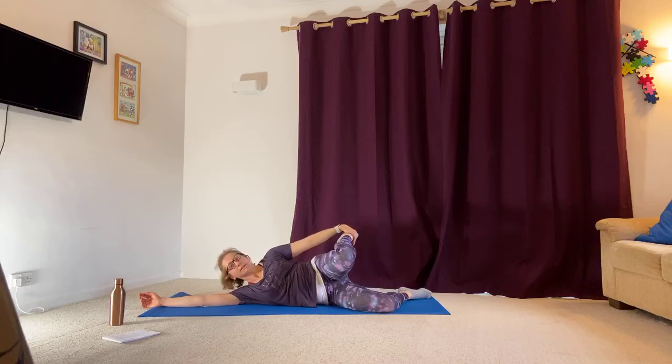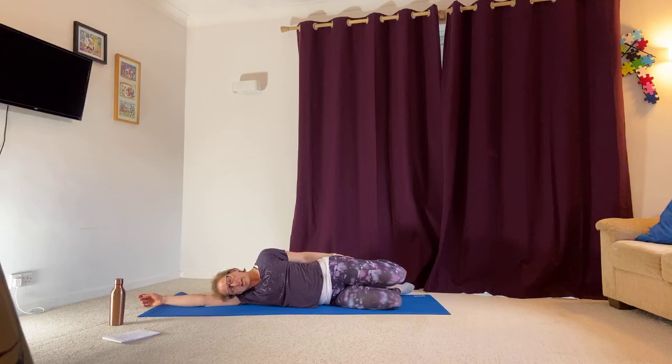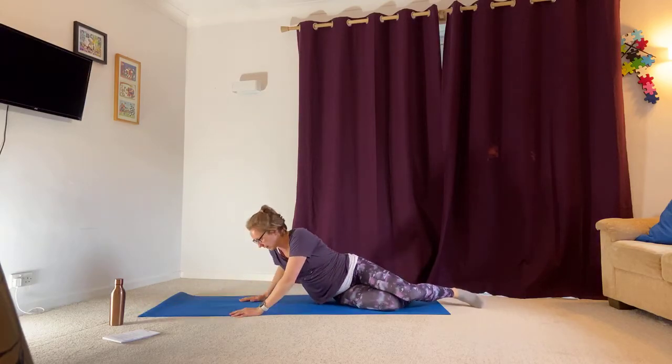So holding on to the shoelace area of the foot. You might want to bend the bottom leg for balance. You can put the top knee kind of pointing straight away from you, pushing the hips forward, pushing the foot in towards the hand, so you're getting a gap between the bottom and the heel. Wonderful. I'm just enjoying that. Because next we are going on to all fours. So when you're ready, release that. I'm going to rock over onto all fours.